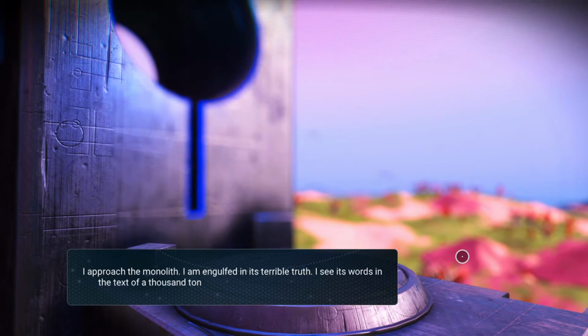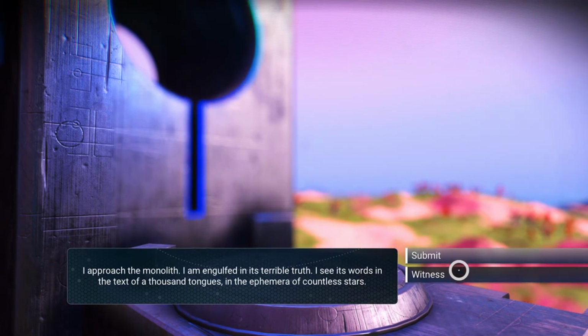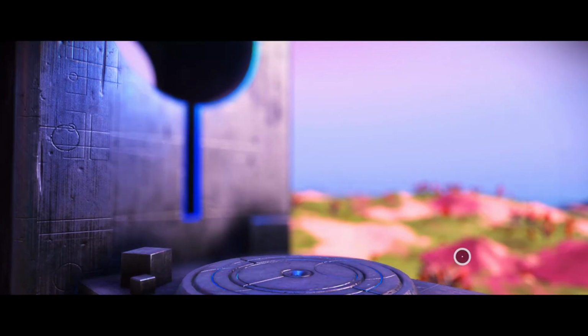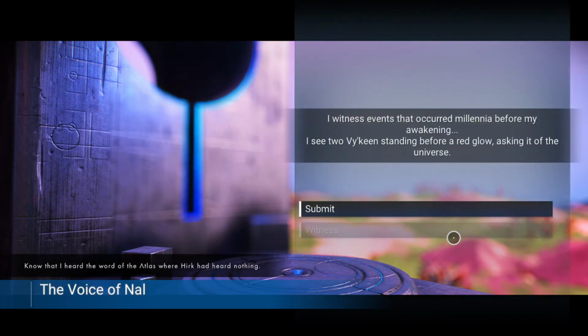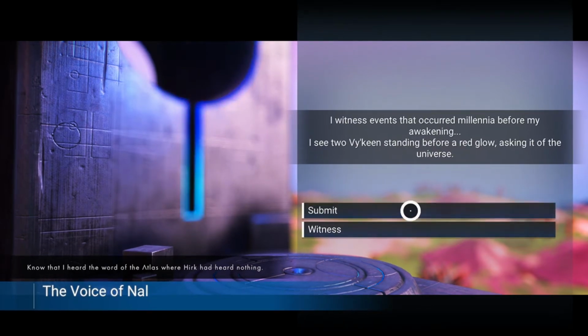I approach the monolith. I am engulfed in its terrible truth. I see its words in the text of 1,000 tongues, in the ephemera of countless stars. Do we submit or witness? Submit, I guess. Know that I heard the word of Atlas, where Herc had heard nothing. I witness events that occurred millennia before my awakening. I see 2 Vy'keen standing before a red glow, asking it of the universe.